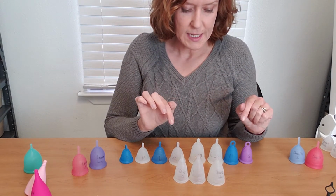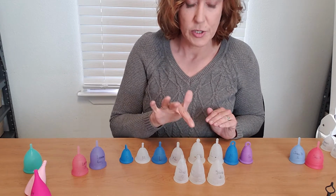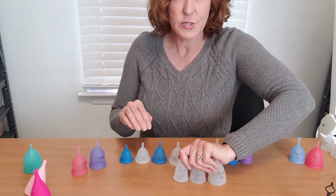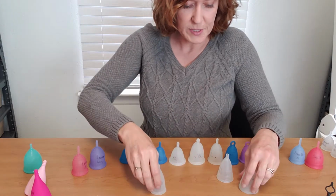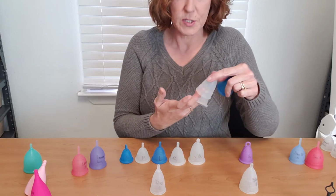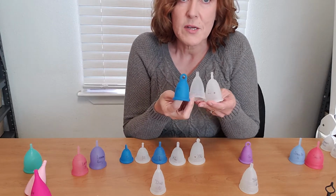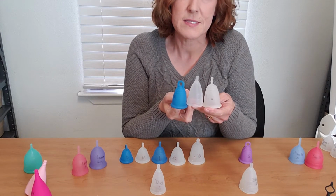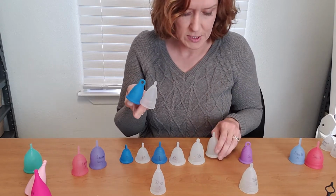One thing to consider is that even our standard Melunas, depending on diameter, would already be not as tall as a lot of the Divas. So we do offer, of course, our Shorties, and you can see them over here. But if you just need a smidgen, talk to us, because, for example, if you have a Diva 1, which is in diameter right in between a medium and a large Meluna, you can see even the standard medium and large Melunas will be not as tall as the Diva size 1. So you may not need to go to a shorty. Let's discuss it first before you make that jump.